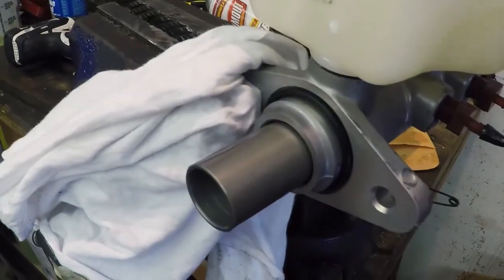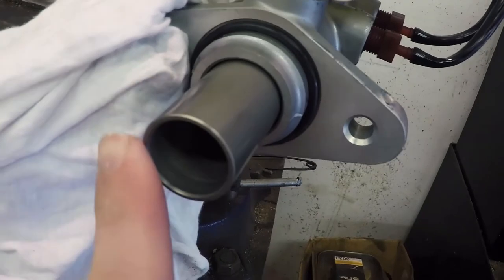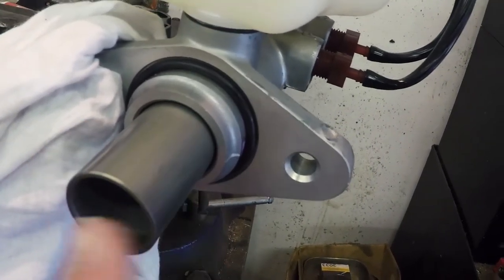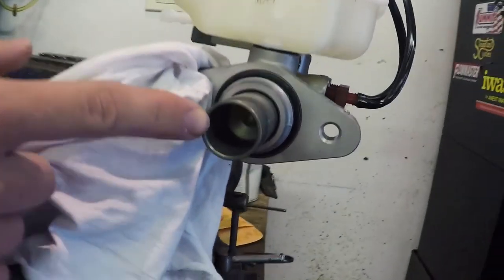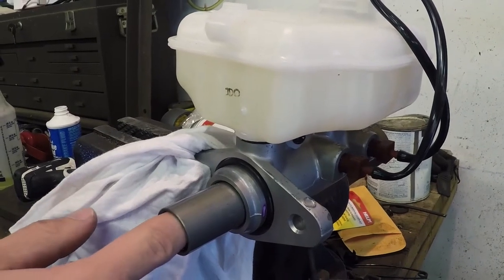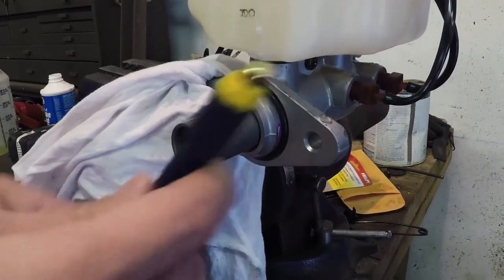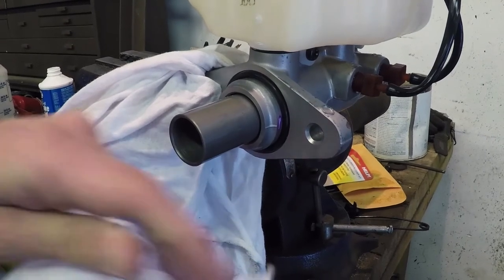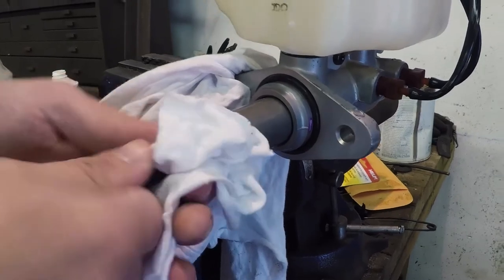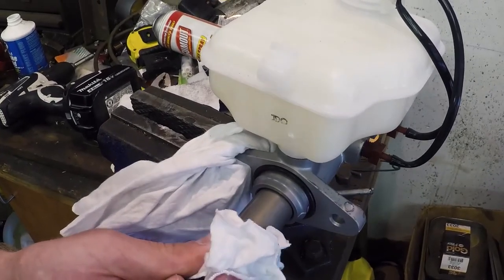Every piston is a little bit different, so it depends on the one you're working with — just do it by feel. If you're pressing from the outside lip, use something soft, preferably a cloth over it and then a block of wood. If you look inside, you can see there's kind of a half-sphere shape in there. They sell a tool that looks like a screwdriver but with a rounded end that you can use. Be careful using any sharp objects pressing on the inside so you don't damage the machined finish. I'm going to use the end of a nail punch — the one end is smooth and flat — and put a rag over it and stick that right in there so there's no chance of damaging anything. Work this in slowly so the air is able to circulate out — a nice slow and steady push.